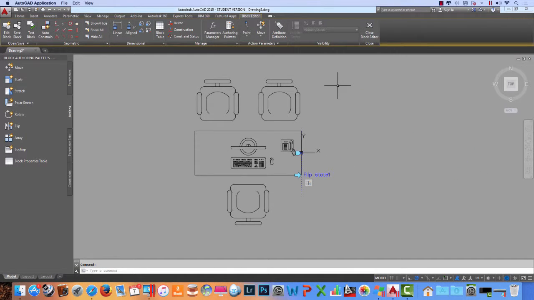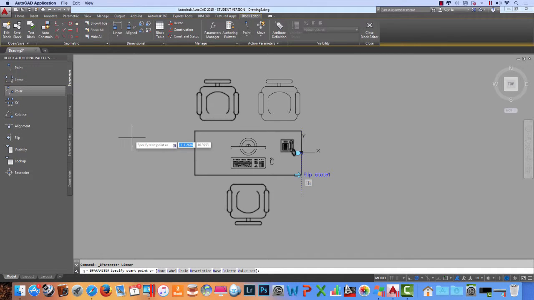So the next thing we're going to look at under parameters is a linear dimension. Basically what we want to do is give people the opportunity to size this desk to different sizes. So we're going to click on this linear dimension right here, and we're going to pick two endpoints.